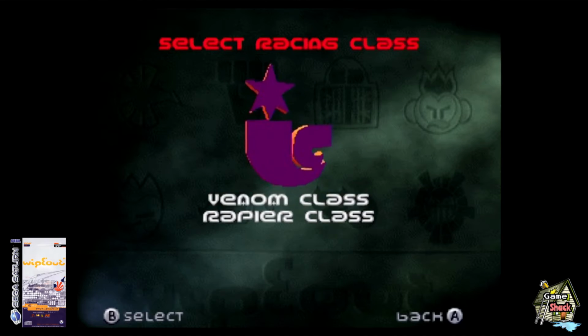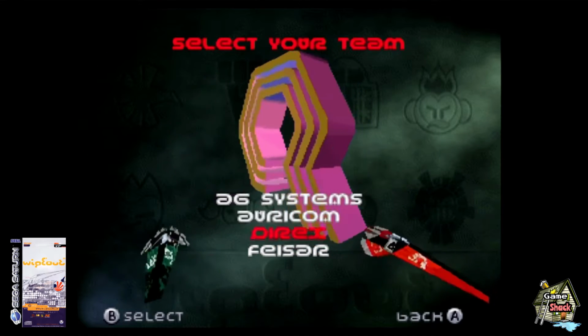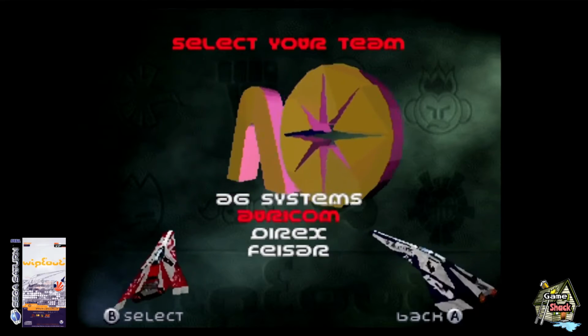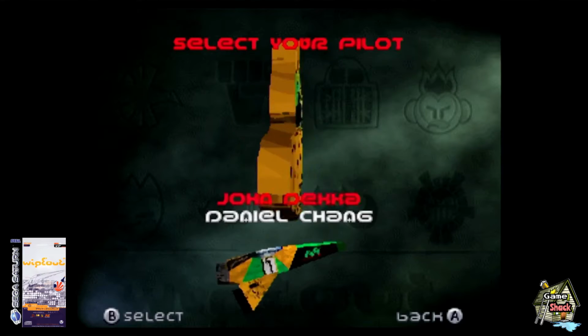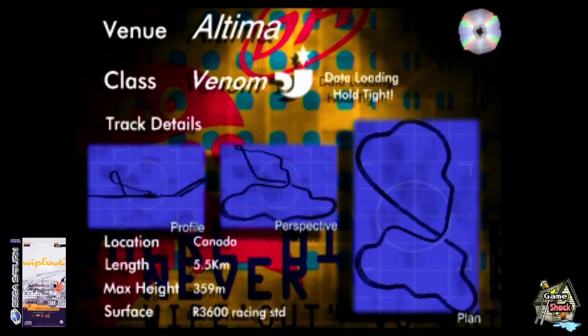You've got two classes, Venom class and Raven class, and you've got championship mode, time trial, and a single race. 4 teams to choose from, all with 2 drivers each. So there's a little bit of variety going on there in terms of each craft handles differently. If you look at the instruction manual, it tells you sort of like which one is which, and you've got 6 courses to try and play through as well.